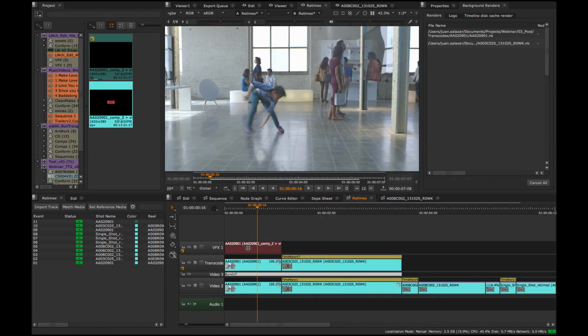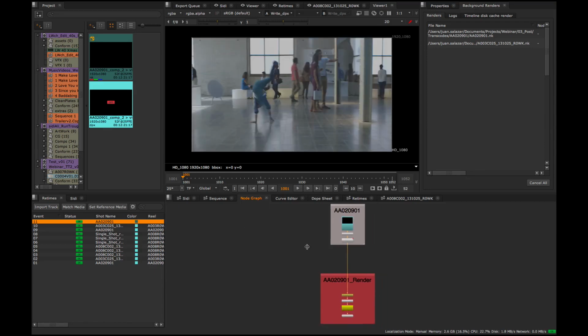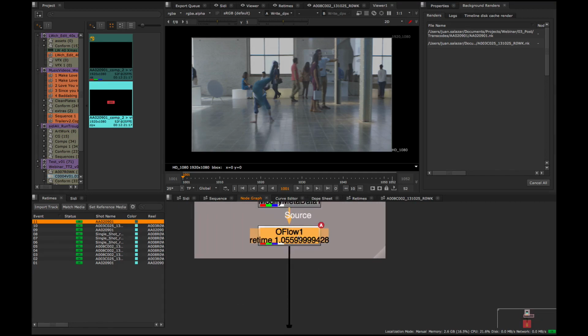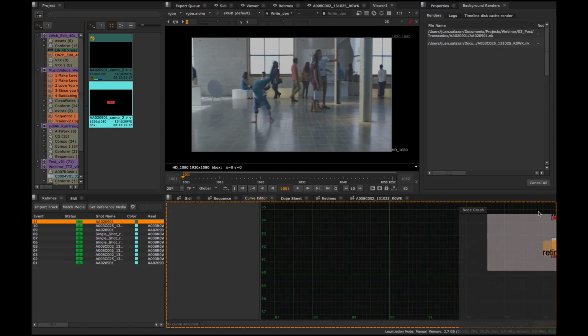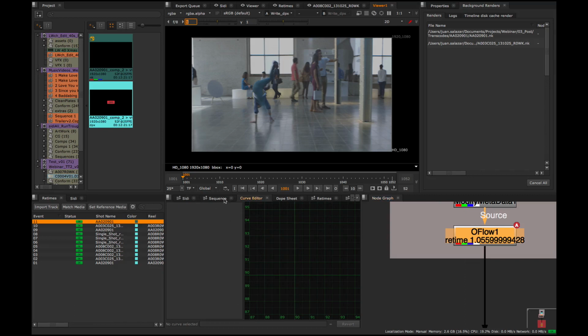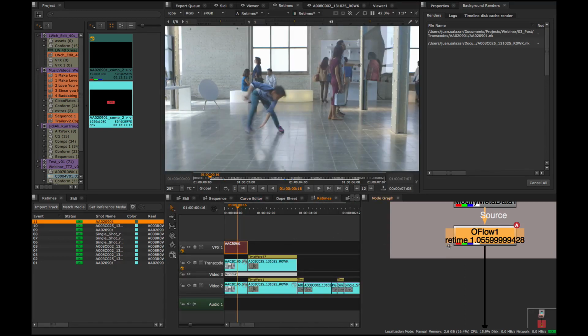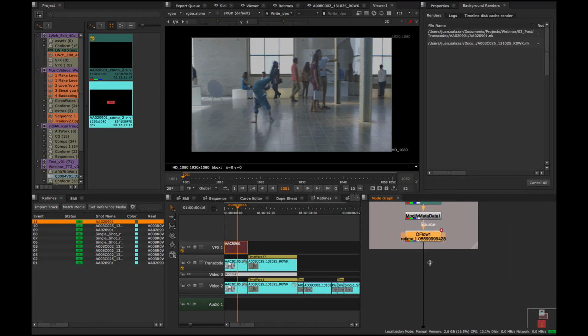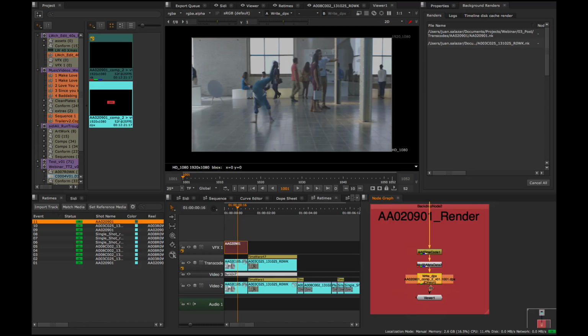And now I have a comp that, if I double click and look at the node graph, has applied that retime by adding an OFlow node that equates to the linear retime. I'm just going to put this on this side so we can compare the timeline to my node graph. So here we go. Now I have my footage with my OFlow, and it's ready to render again with my handles and everything on it.